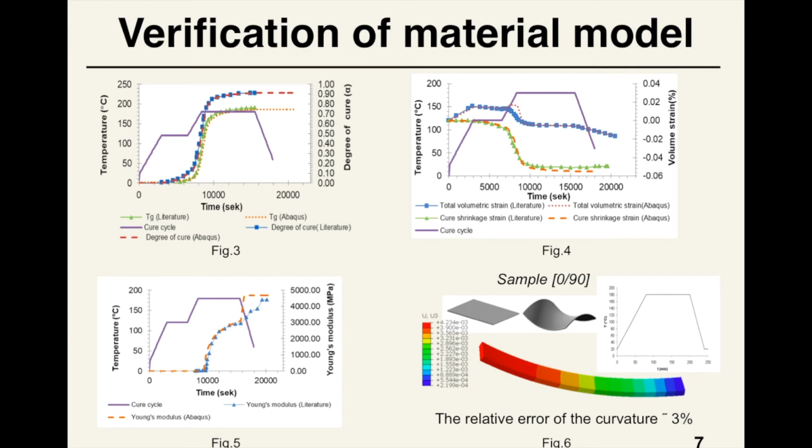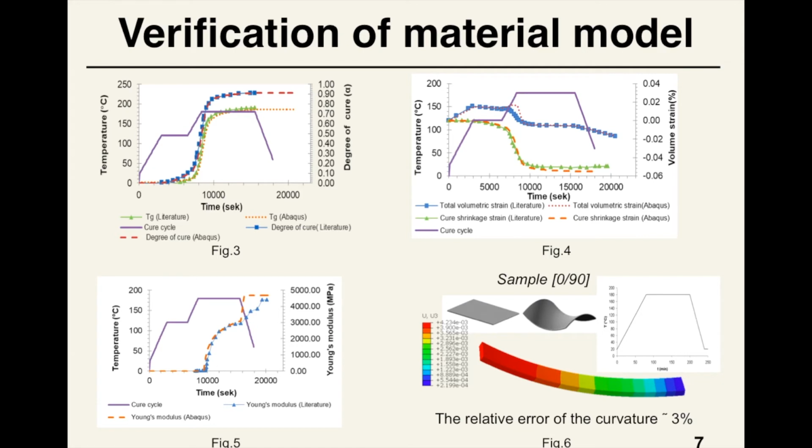The polymerization material model was verified on the example of the warping of a plate. Figures show the development of the degree of cure, the glass transition temperature, Young's modulus, and volumetric stress of resin obtained by modeling in Abaqus. The difference between the curvature of the sample obtained from the finite element experiment and natural experiment is less than 3%. The developed model shows a good match with literature sources and can be reliably used for simulation of polymerization of the composite.